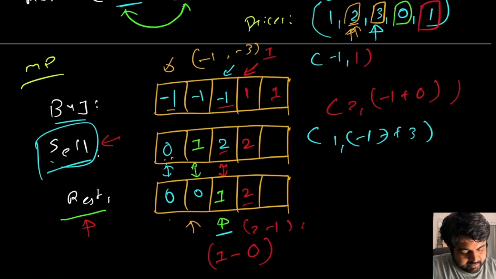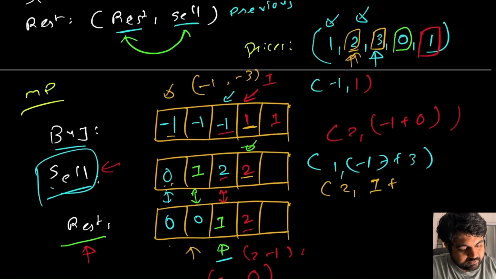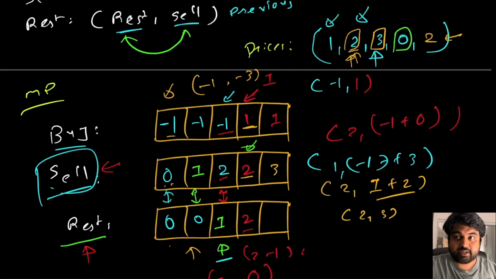Next value is, in terms of selling, what is the maximum profit we can make? One option we have is 2, because this is what we have. The second option is the buying profit from the previous day, so this is going to be value 1 plus the price of the stock today. Okay, and this value should not have been 1, this should have been 2. So let me just mark it clear. Okay, so 1 plus 2 is going to be 3. So we are comparing values 2 and 3. So it would be in our favor to sell today if we bought yesterday. So now the answer is going to be 3. This is the maximum profit we can make.